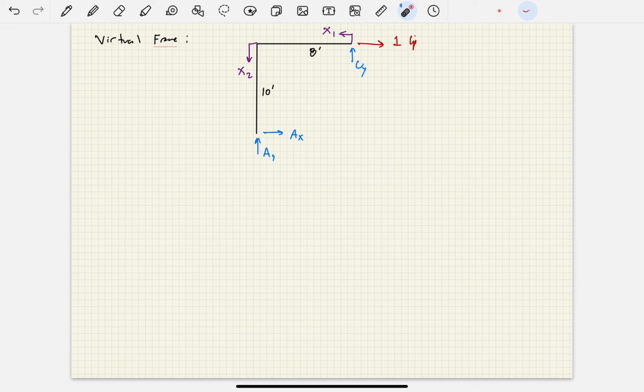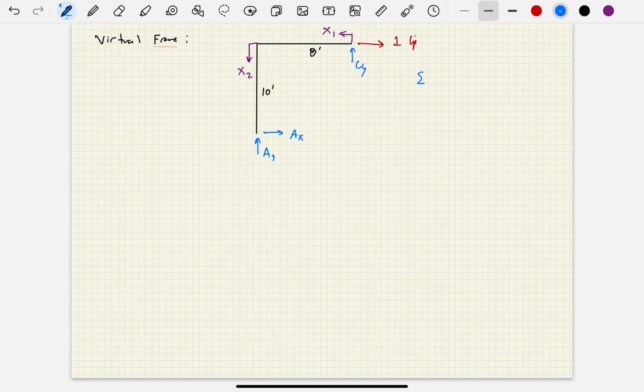So you can avoid having to calculate these extra external reactions if you just define your X values strategically. And so that's what I'm going to do. So here I'm going to go ahead and calculate CY because if I do this strategically, I don't really need AX and AY. I could get them, but I don't really need them.